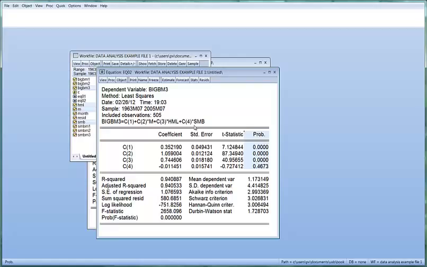However, this says little about the quality of the regression as a whole, and this is the third important question we want to answer with this output. In order to ascertain if the regression gives a good idea about the movements in the dependent variable, the thing we want to explain, big BM3, we have to look at the R squared. Now the R squared here is 94%. Given the fact that the R squared goes from 0 to 1, this sounds like a pretty good number, and it is. We have explained 94% of the variation in big BM3.